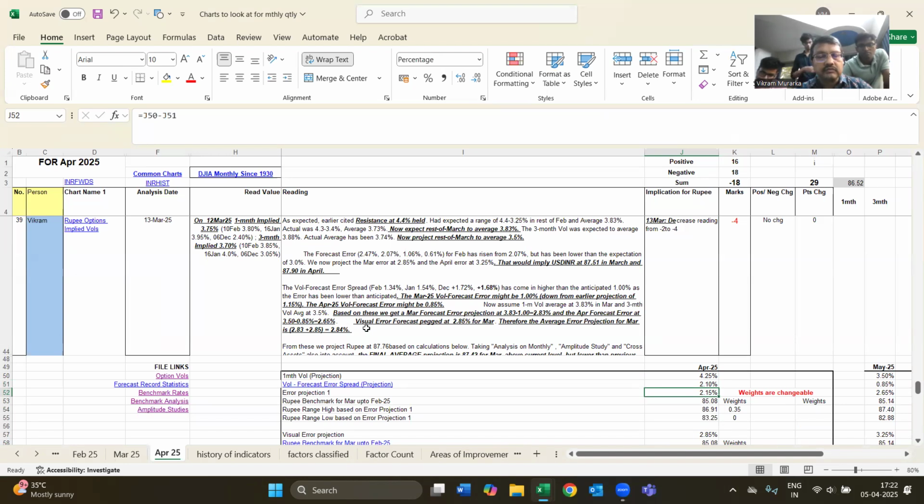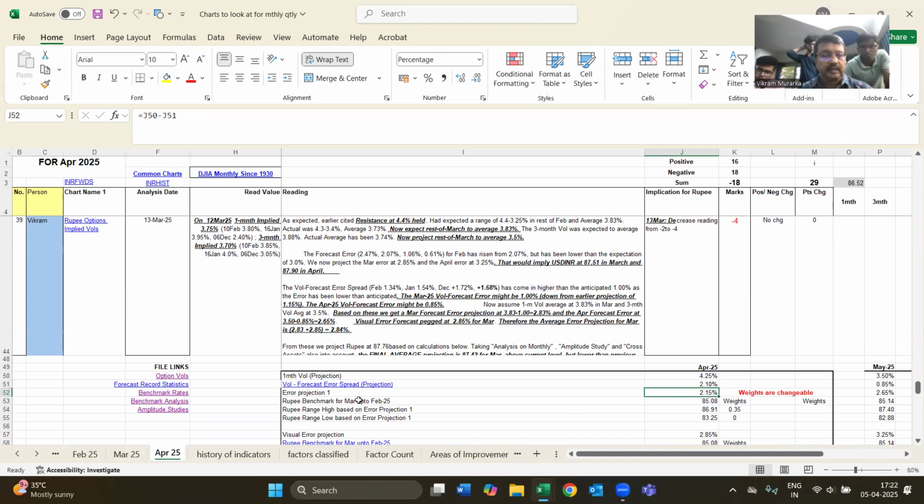Now, visual error I'm projecting much lower. Visual error I'm forecasting at 1.25%. So error projection one is 2.15%.